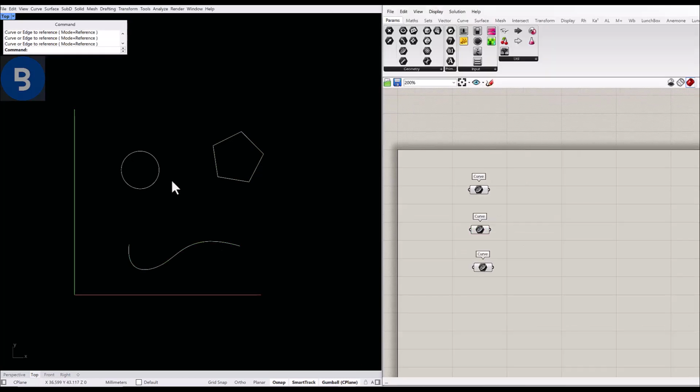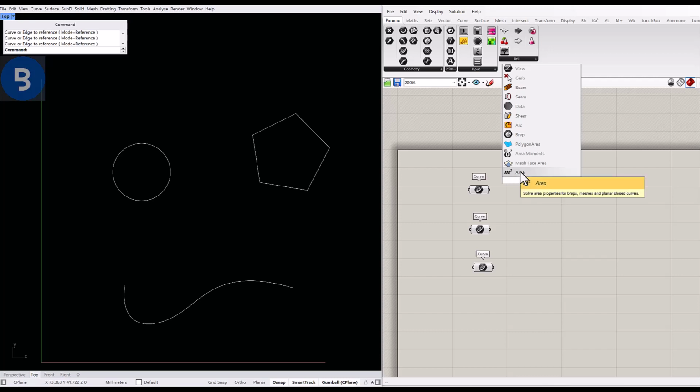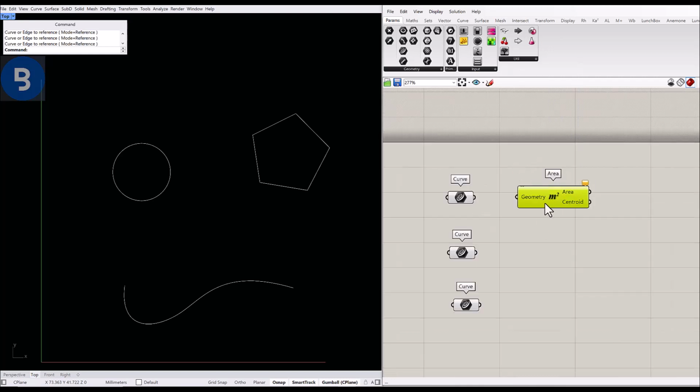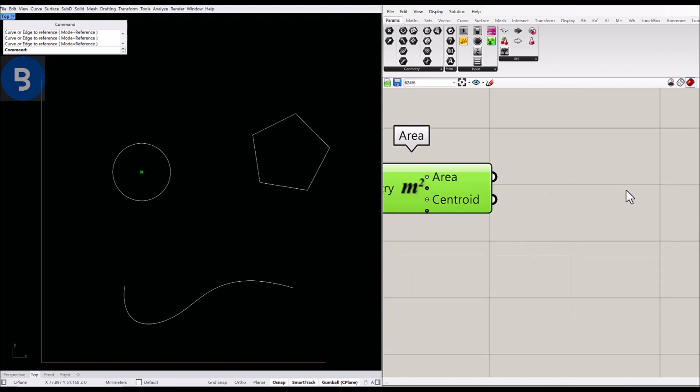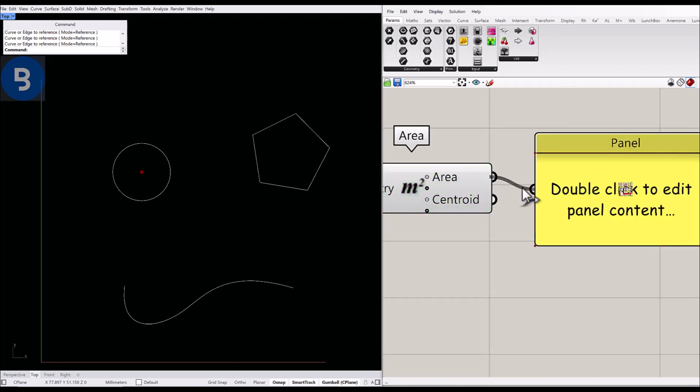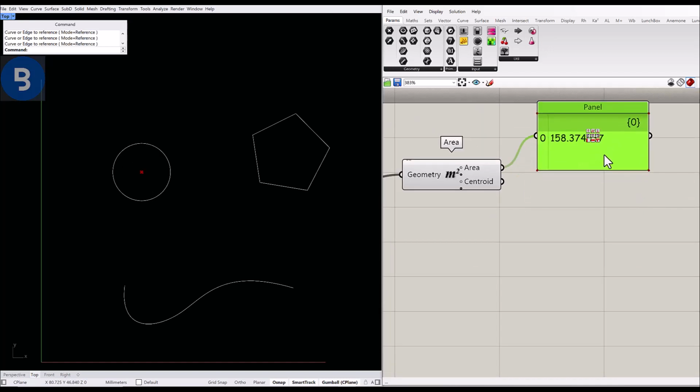As I told you, I want to find the centroid of the curves. The component that can find the centroid of the curves is Area. As you can see, the Area component has one input, the geometry, so we connect the curve to the geometry. As you can see, the middle point, or centroid, of the curves is here. The Area component has two outputs. The first one is the area of the circles, which we can see with panels. If you connect the area to the panel, you can see the area of the components. For this exercise, we don't need the area, we just need the centroid.